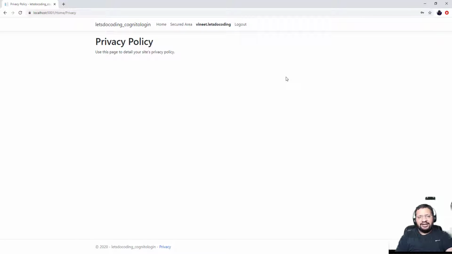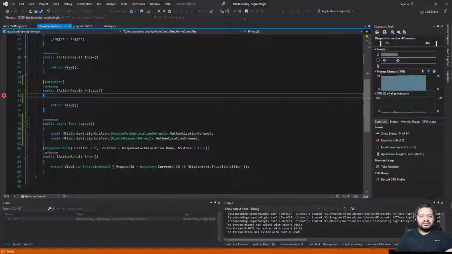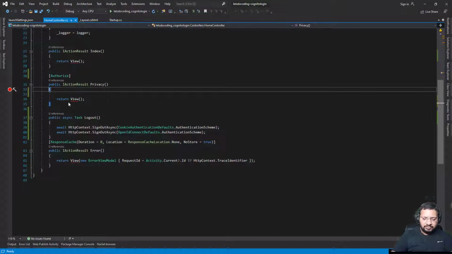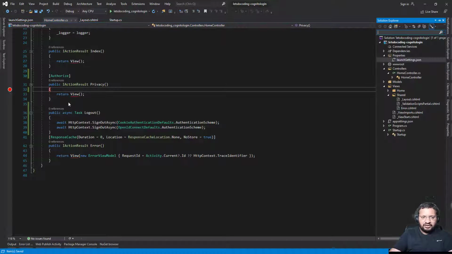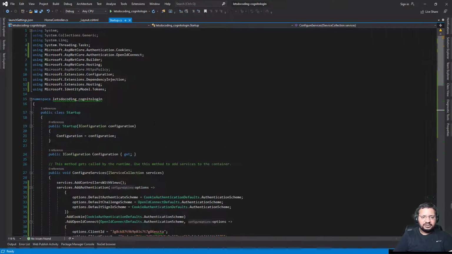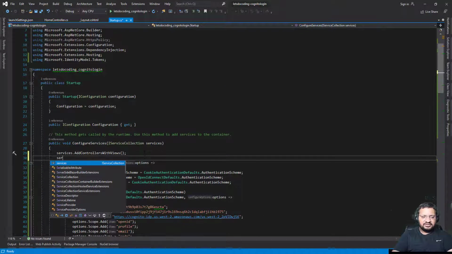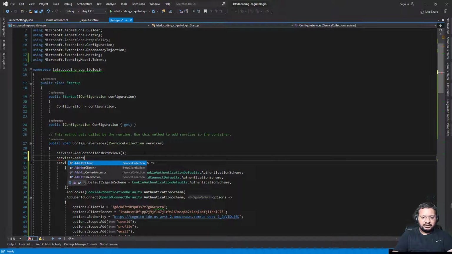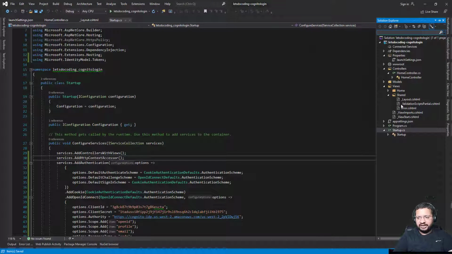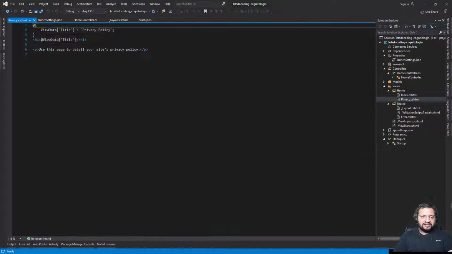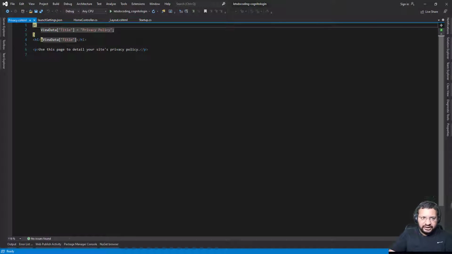Now one more part I'd like to show you is something around the access tokens, because Auth is all about the access tokens and how they are being forwarded. So let's do that part. It will not take more than a minute. What I will do is inject one more service. I need to pass in services.AddHttpContextAccessor. Once this is done, I will go into my privacy page, which is not so private but confidential, the Razor view, and I need to inject it over here.